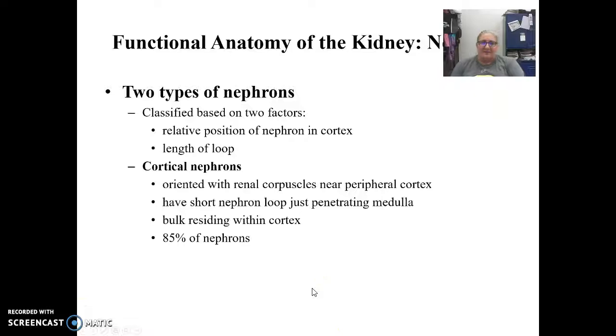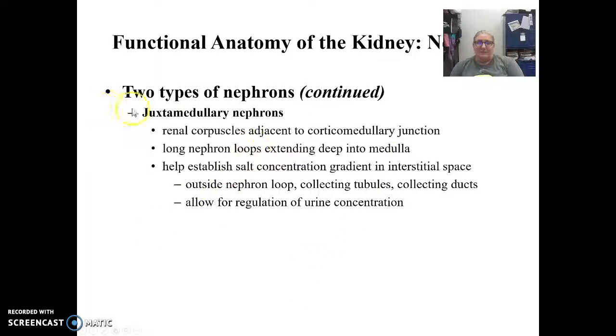There are two types of nephrons that we have. We have cortical nephrons, which make up the majority of our nephrons. About 85% of the nephrons that we have are cortical nephrons, and they're going to be high up in the renal cortex with a very shallow loop of Henle dipping into the medulla. And then the remaining 15% are going to be the juxtamedullary nephrons. Juxtamedullary nephrons are found by the corticomedullary junction right at the edge. And so they dip real far down into the medulla.